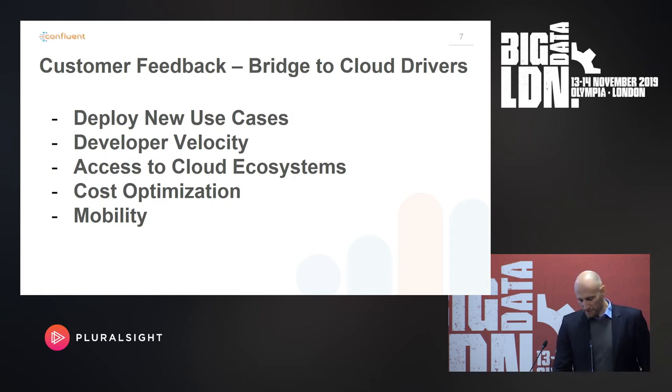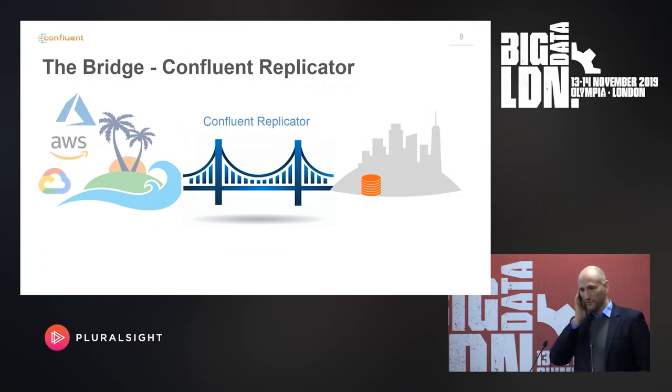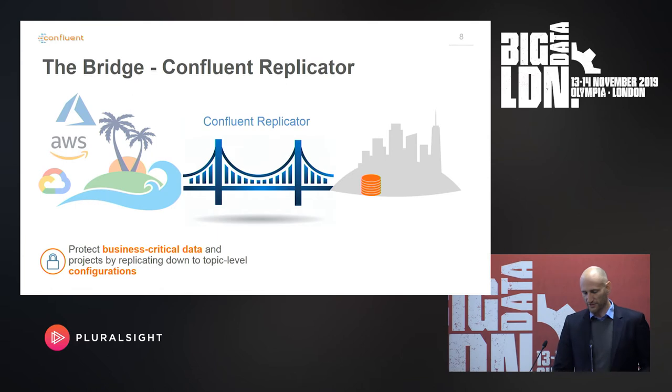So those are some of the drivers that we hear about from our customers about why they're doing this. And the way we go about this at Confluent is that we use something called the Confluent Replicator, which is a technical component that acts as a bridge between Kafka environments. So you can replicate data and configuration across multiple Kafka domains. They can be multiple on-prems, they can be on-prem to cloud, and as we said, a lot of times there are requirements to do this bidirectionally. Then you have cloud to cloud and then cloud back to the on-prem. So it's a bidirectional approach. It allows you to copy both the actual data, but also the configuration on the topic level between these different environments.